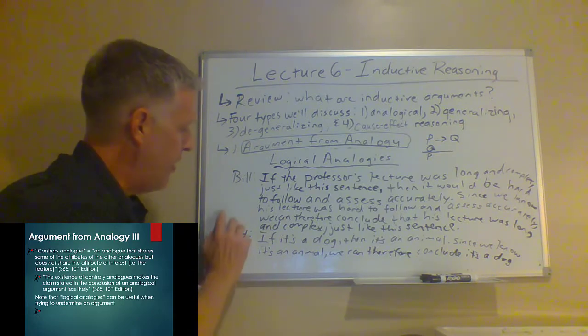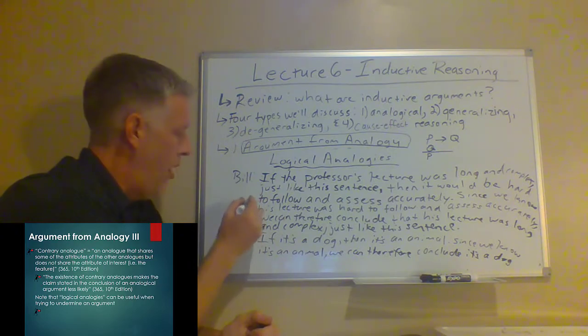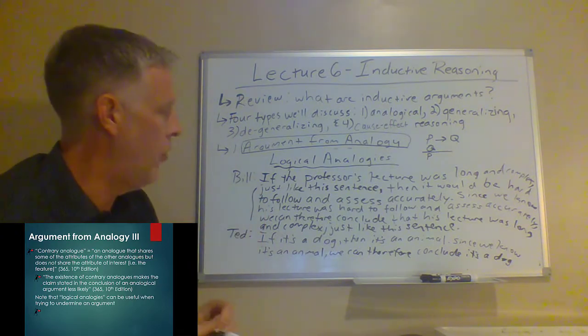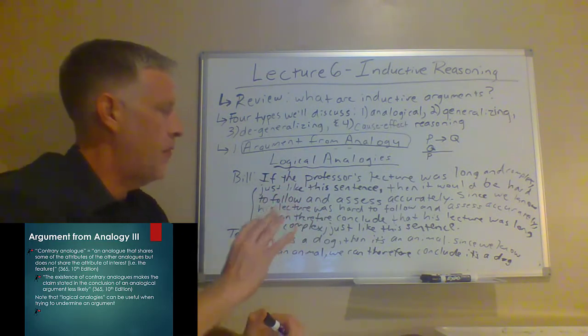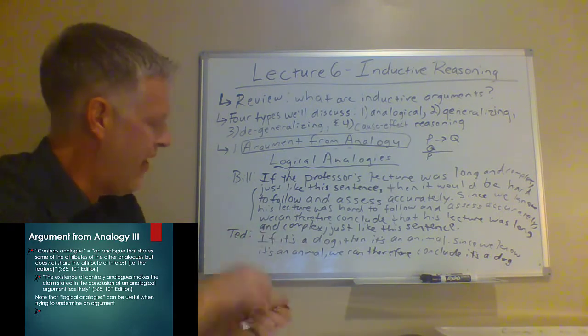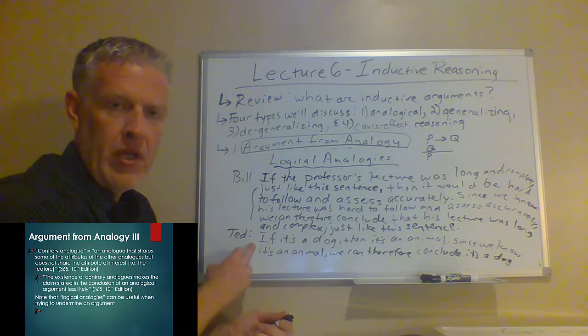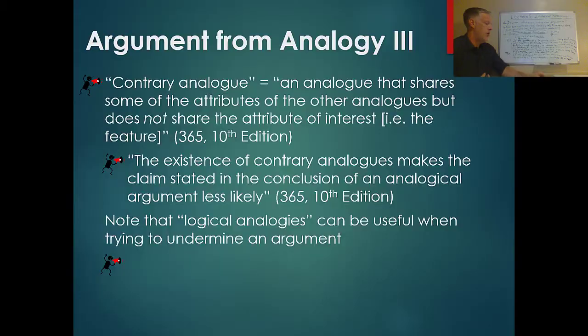So he's pointing out by an analogy how Bill's original argument, which had the exact same form, was also invalid, which was a lot more difficult to see given the verbiage, whereas this one is a lot more obvious. This one seems more intuitively invalid, whereas the other doesn't. So you can use what's known as a logical analogy to point out these sorts of problems with the arguments people are offering us. So hopefully that was helpful.